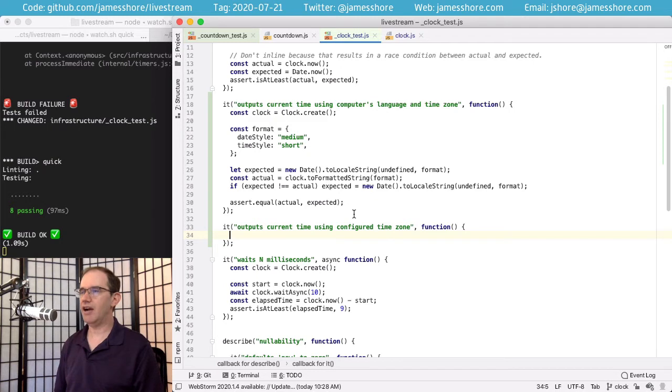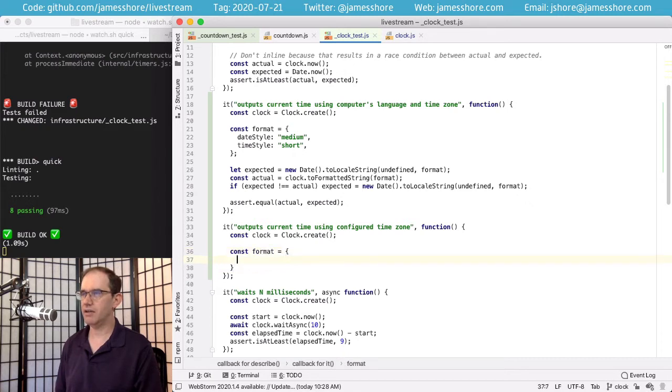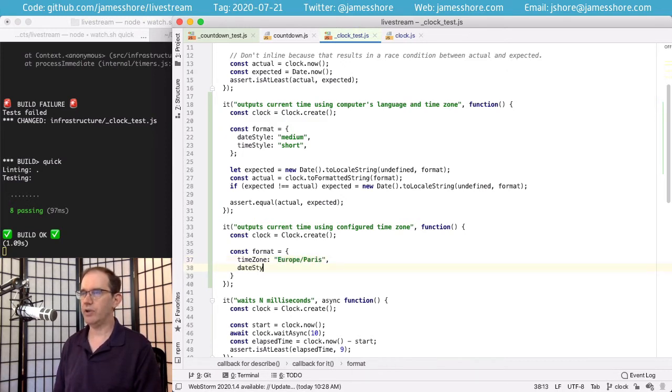Okay, so let's go ahead and output the current time using a configured time zone. We're going to say that, well, first we need a clock again. And the way you do this in Java is you just have your format have a specific time zone, which in this case I think we'll use Paris. And we'll use a time style of short just so we can see it.